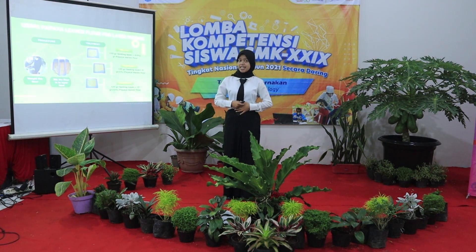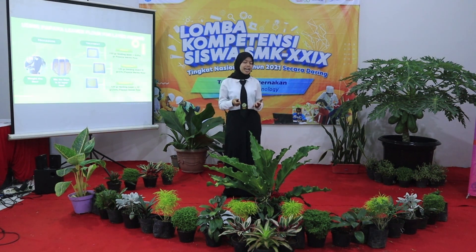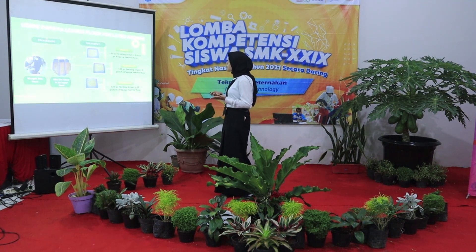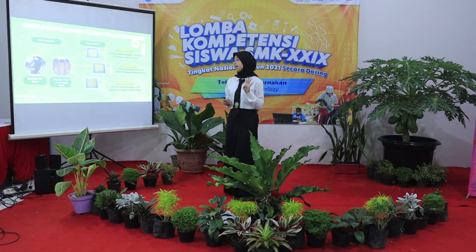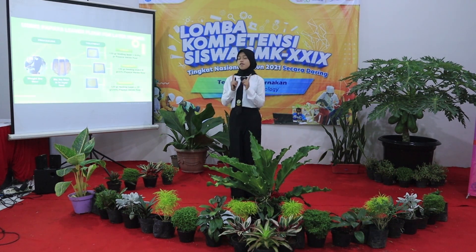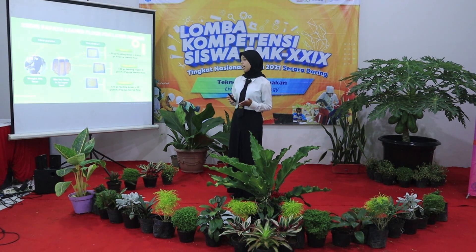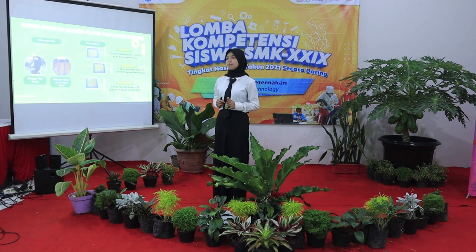To know the effectiveness of using papaya leaf flour for layer hens, the procedure is: weigh the flour and mix the flour into layer hen feed. We have to experiment with layer hen feed. For the control group, 120 grams of layer feed with no additional supplement. For treatment one, 120 grams of layer feed plus 6 grams, or 5%, papaya leaf flour.